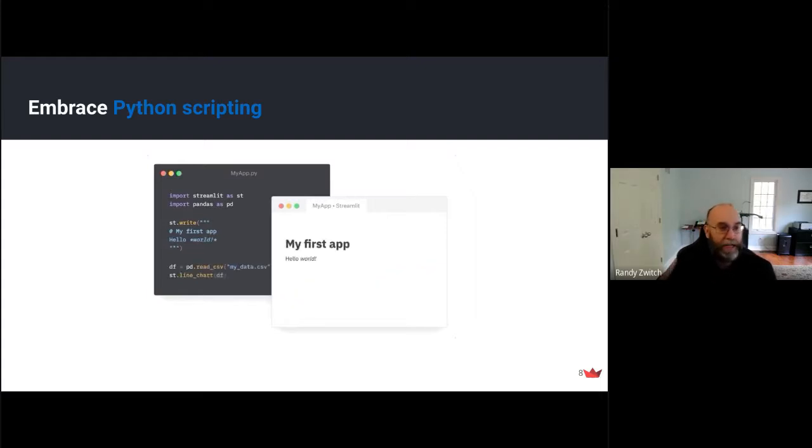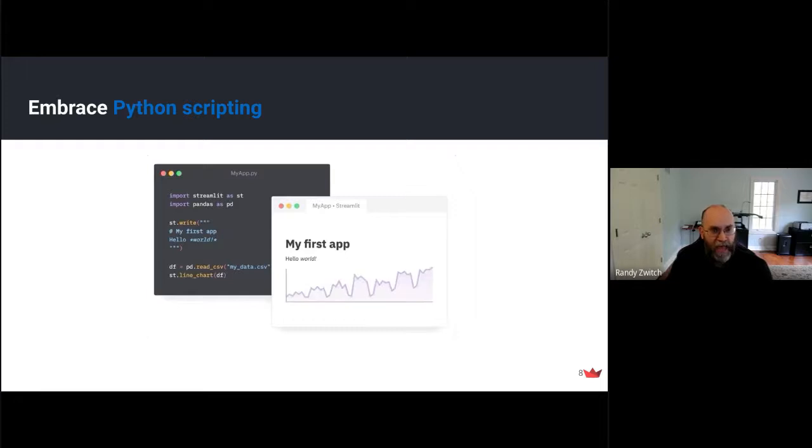You read in your data frame, it now exists in your Python environment. And so this would have actually existed whether or not you had a Streamlit app. And so, to that end, if you already have a Python script, making a data app is just perhaps 10 or 15% more work. It's not actually starting over from scratch.